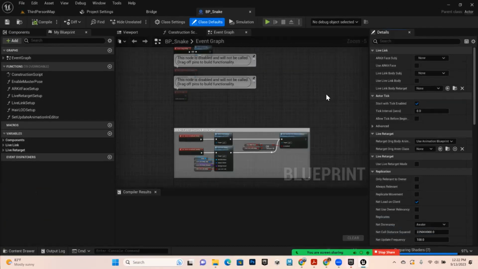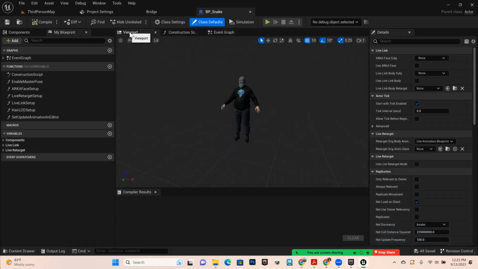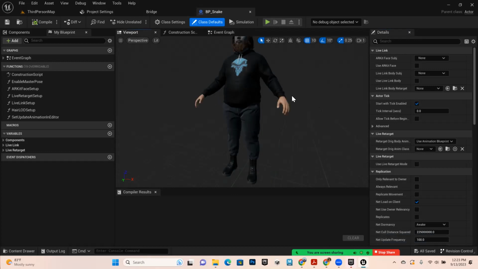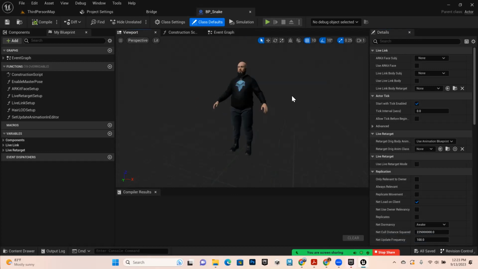I'm back in my, it's sort of automatically docked it, if it didn't go ahead and dock it in the top, next to Bridge. And I'm gonna go and look at the viewport first. And it should show you like a half shaded metahuman. And it might pop up with the shading on, but you might notice that your hair is gone. And if you zoom in, the hair will probably show up, but if you zoom out a little bit, the hair disappears. That's called the LODs, the levels of detail.